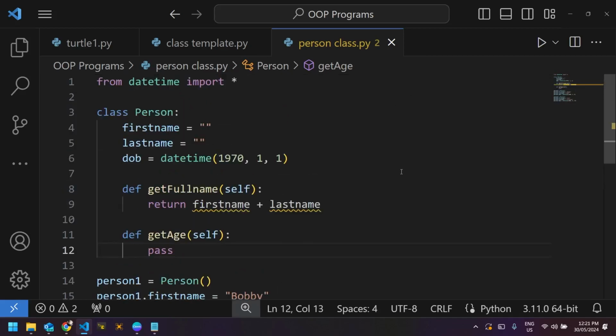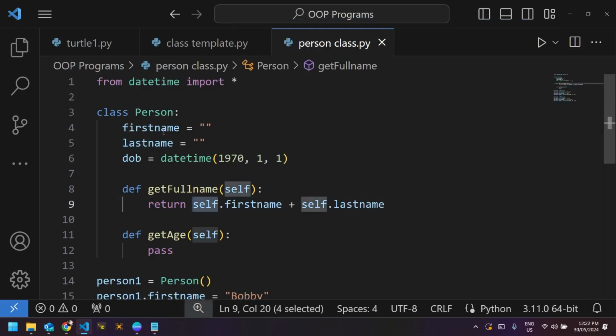Now, I'm going to scroll all the way up for a second. Everybody, the error here is because, remember how we have 1 class called Person, but we can make as many objects as we like? Python is not sure which first name you want to use. Is it Bobby's or is it Jill's? The way we fix this is you put the word self in front of it. So it's self.first_name and self.last_name. So anytime you want to access an attribute, you simply put the word self dot in front of it, inside your class.